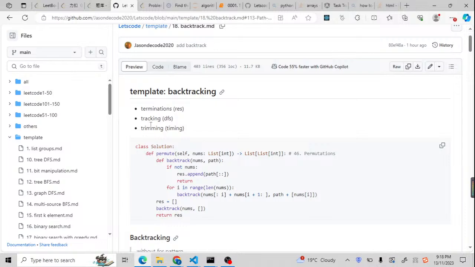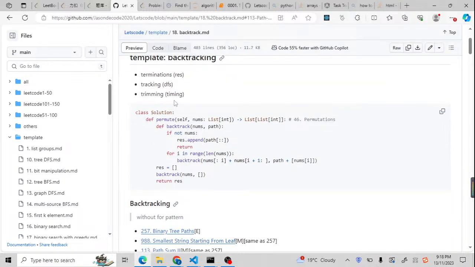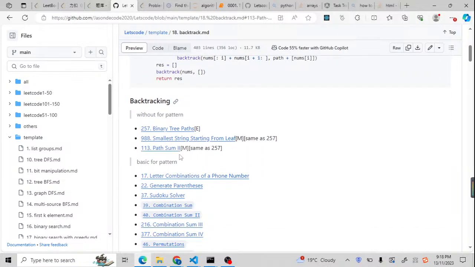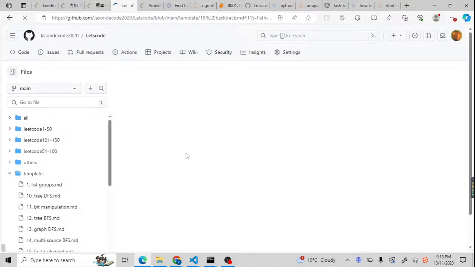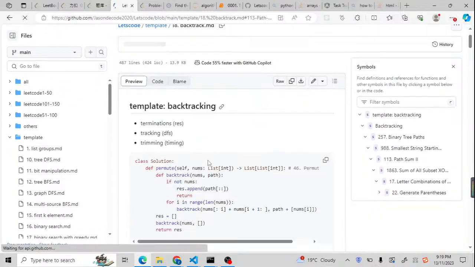And sometimes we need trimming or not trimming. It depends on the requirement of the problem. If n is a very big number, maybe we need to do some trimming. Sometimes we don't need it. And for this pattern, I'm going to call it the select or not select pattern.